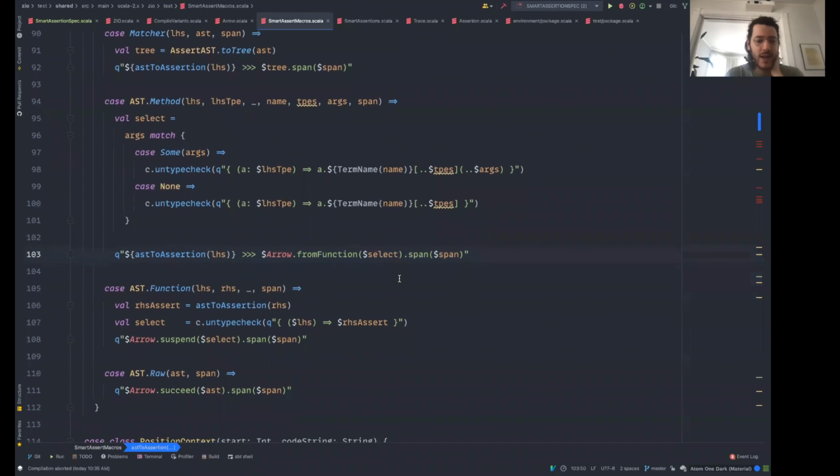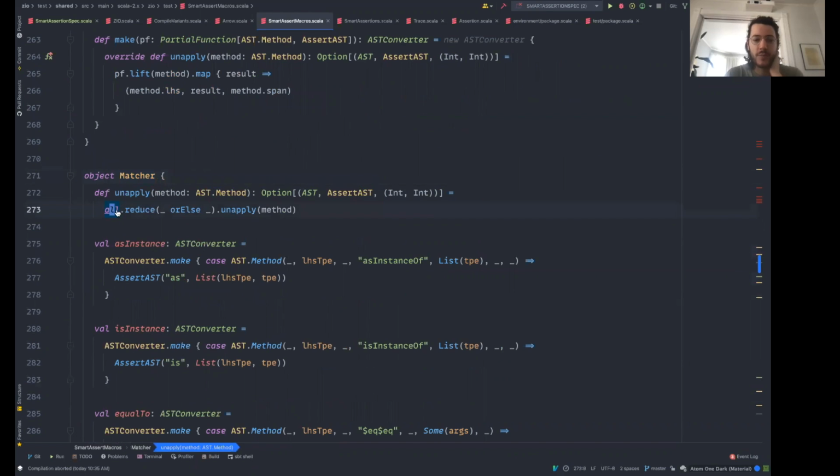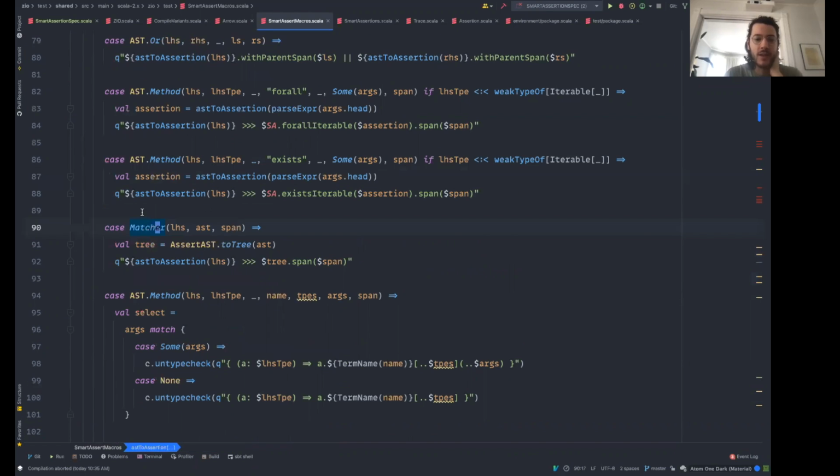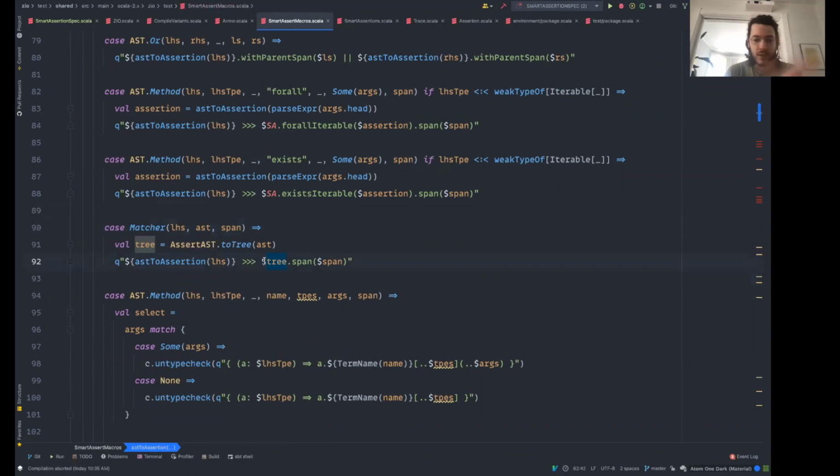Oh, and this matcher thing is what matches all of the special ones. It takes all of the special AST conversions, and this will handle matching on our predefined arrows. So we're getting those arrow smart assertions here. If it matches this, we'll use something like is_sum as the right-hand side. And we'll basically end up with a big chain.